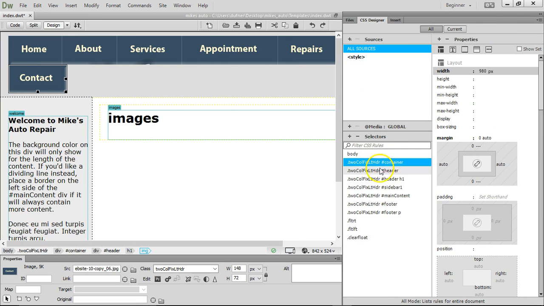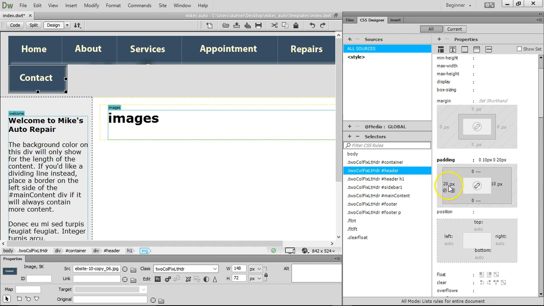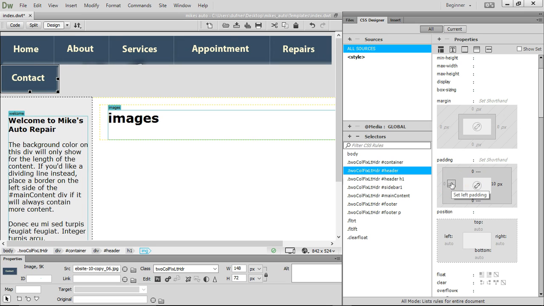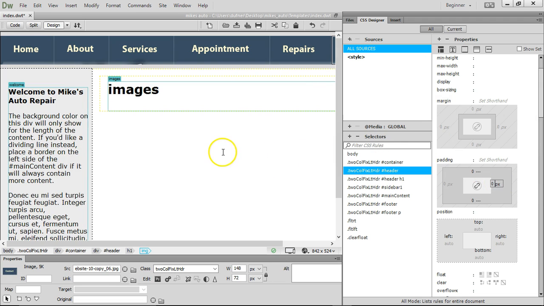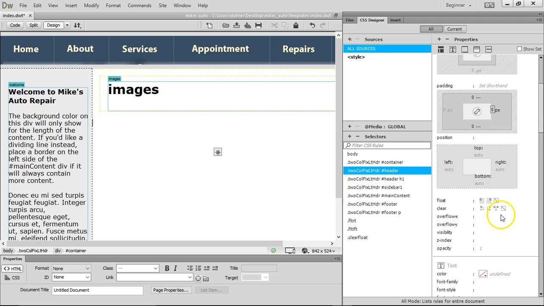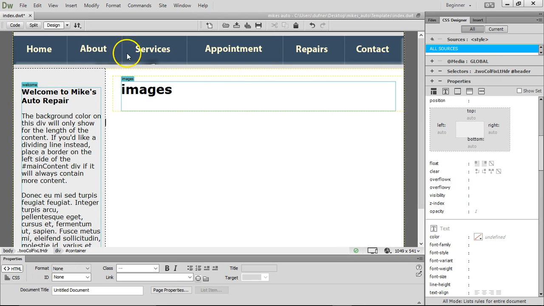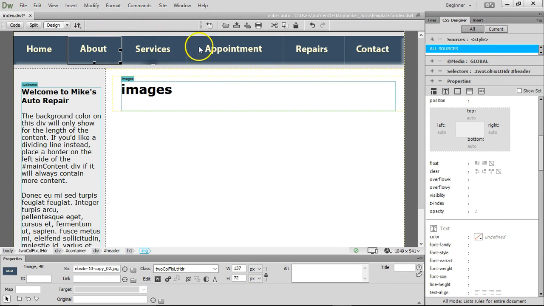That means I have to go to my container. It is 980, it's fine, but now I'm in my header. My header has padding, and I don't want any padding on my header. Delete. Press delete, enter, and then 0, delete, enter. Let's check it out. Let's see padding. Do I have any padding or margin or anything like that? Okay, let me see. Let's go over here. Let's check it out. Looking good. I got a little on the top and the bottom there.